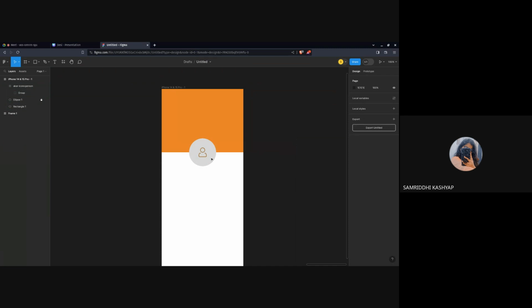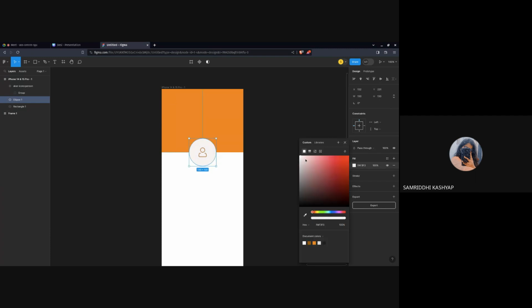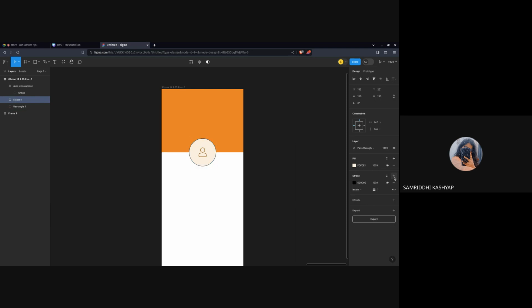Now if I'm trying to select the ellipse also, it's not getting selected. So I'll unlock it and then I'll select it. I'll change its color. Okay, so fill is used to give it color, fill as the name goes. Stroke means it would have an outline. So yes, I have the outline. I can give it inside, center, or outside, but inside I'm going with currently. You can also make it translucent by adjusting the percentages here. So it is 50%.